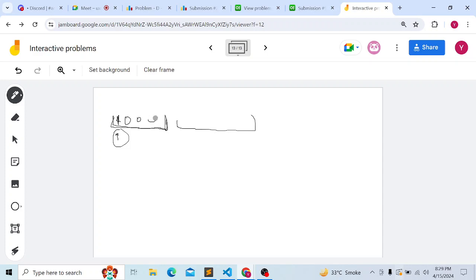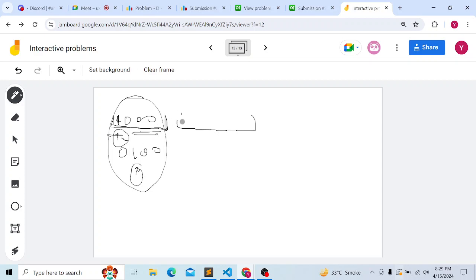So 1 0 0 0 0 1 0 0 we input, right? And we loop through the same thing and check if this is present or not. So we can do the same method and divide it into this half or this half, right?